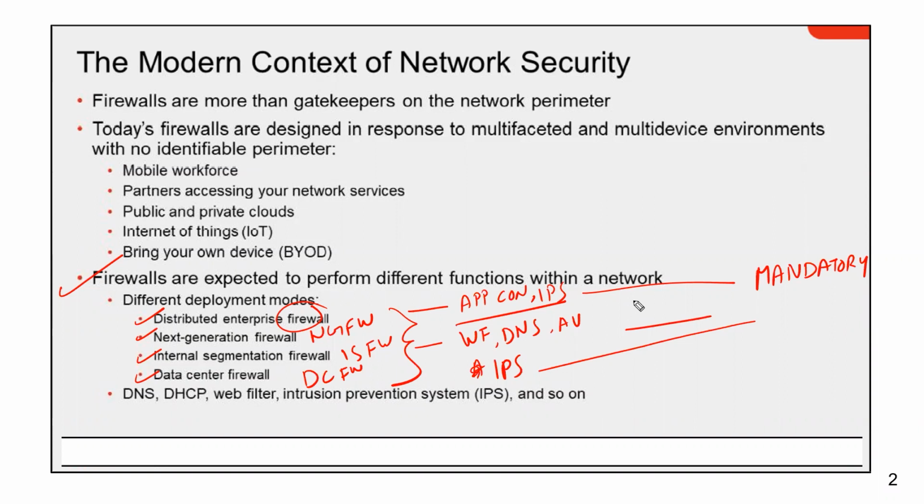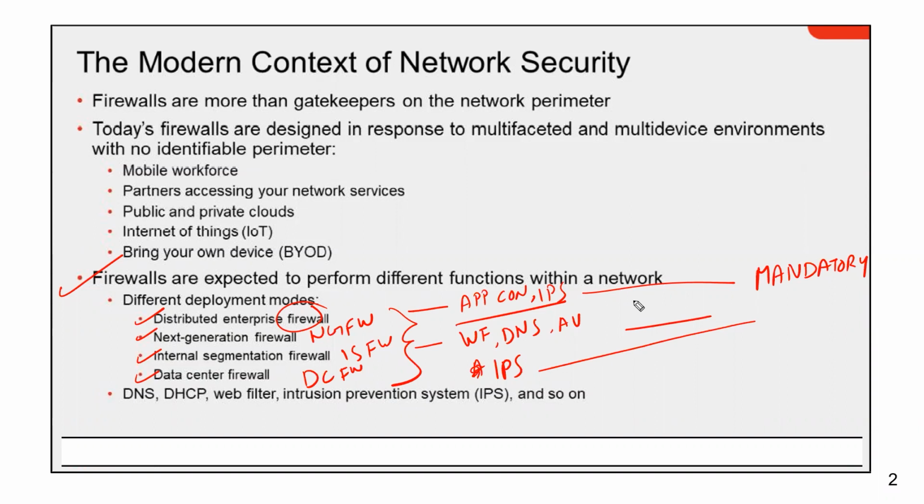NGFW is all about application control, application sensitive traffic, right? So if you have custom applications, or let's say your servers have custom applications where you want only, let's say, updated Adobe Readers to be able to log in, only an updated web browser should be able to log in. Those are the places where application control comes in, right?